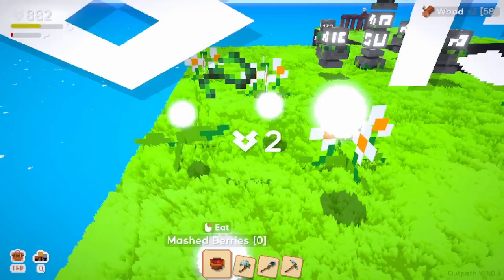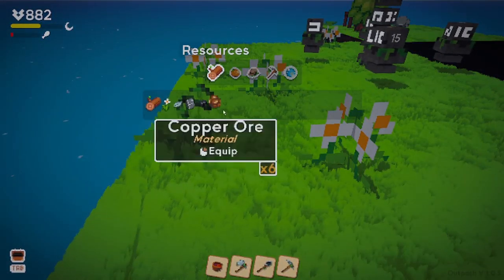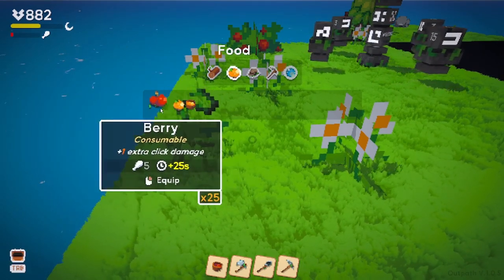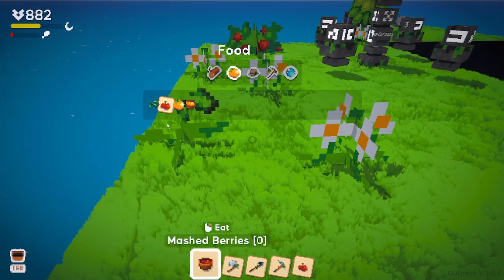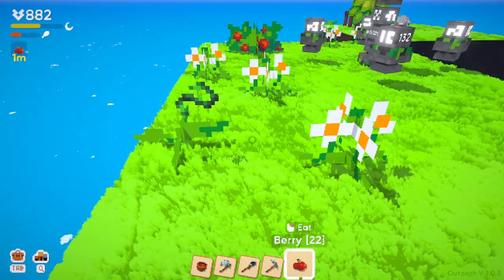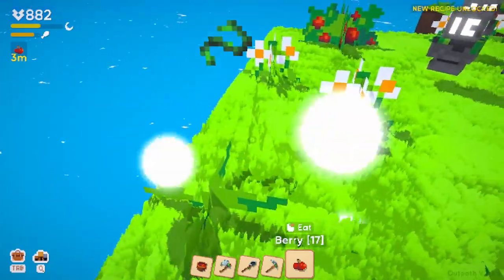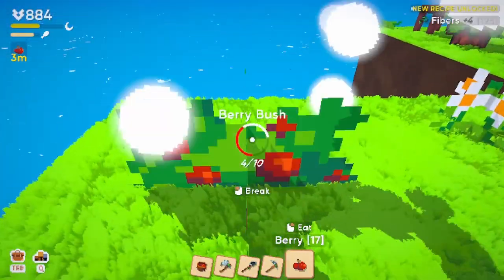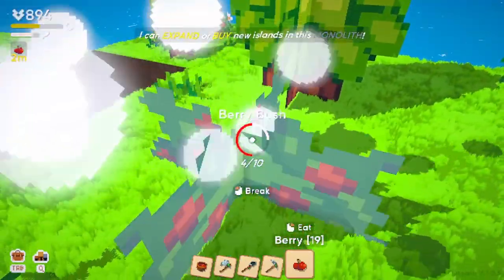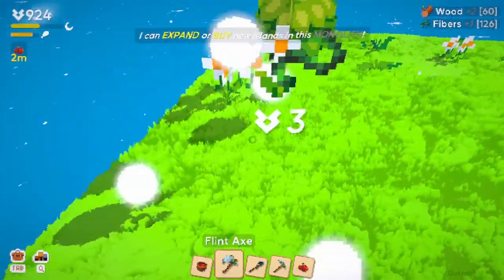Hungry again. But the hunger is a little bit hectic. I don't have food. Yeah, dude, chill. Good grief. He's hungry. New recipe, okay. Ooh, I can expand or buy a new island at this moment. I need to go make food, this guy's really hungry.